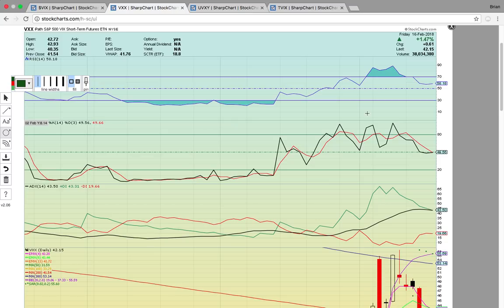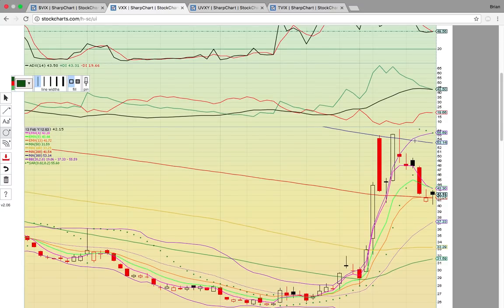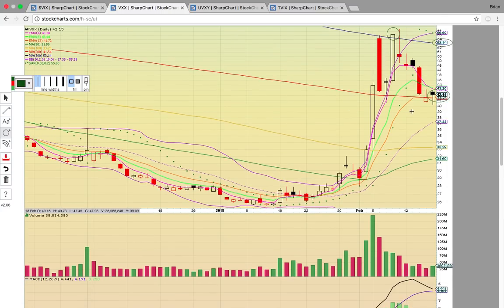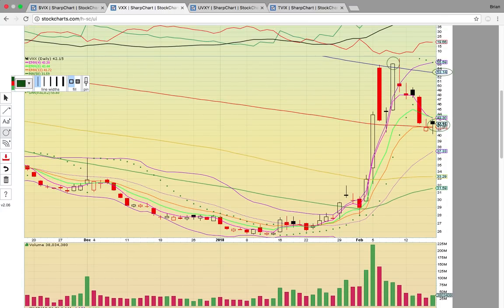Look at VXX. This is the S&P 500 VIX short-term futures. This is an ETN, and it does trade options. And as you see here, it had the big pullback from the recent high, where it hit the high here on the 8th, and then it closed above that 300-day simple moving average at 53. That's the big level to turn into support. As you can see, it pulled back after closing above this upper Bollinger Band, that's a solid purple line, all the way back down to the 200-day simple moving average. That's currently at 41.54. That's the red line here. That's the big level to hold.